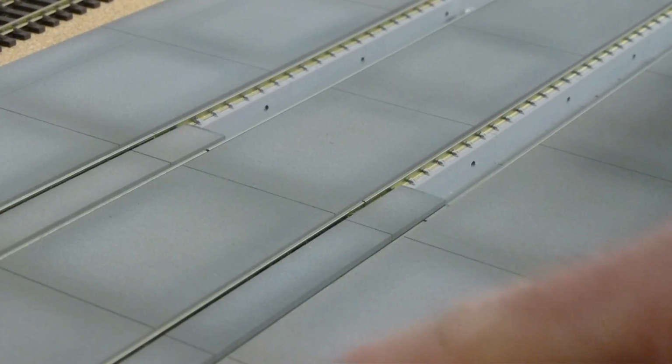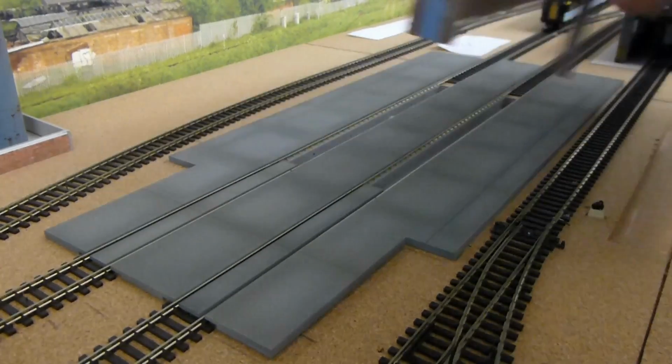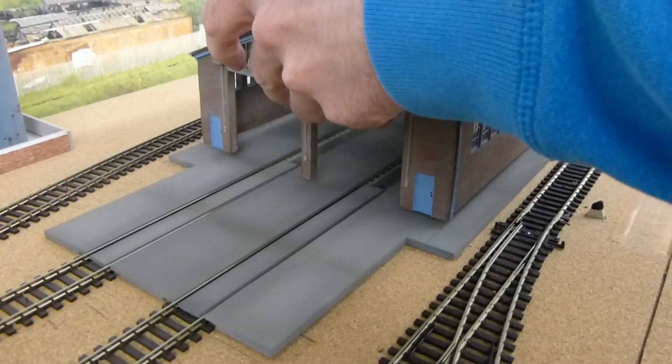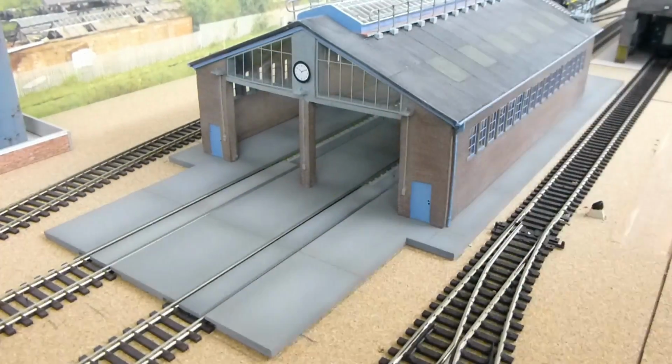Okay, I'll now put the depot building back onto the area which will cover most of the hard standing. See if I roughly position it there. That's what you'll see.